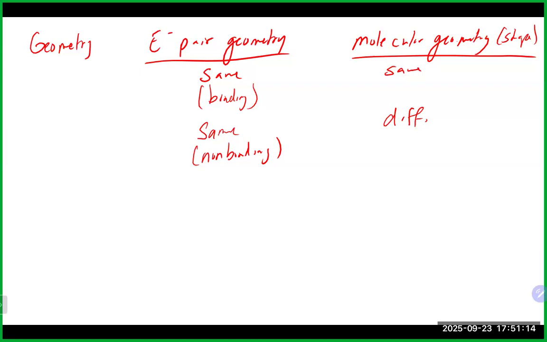So when we do start to have non-bonding electrons, we're also missing the atom that's bonded to those non-bonding electrons in a bonding situation. And what that allows is for the electrons to get away from each other a little bit more, because they do not have that extra atom in the way that keeps them from getting too close to each other. And that's what ends up happening: we get the same shape, but a different name for the electron pair geometry.